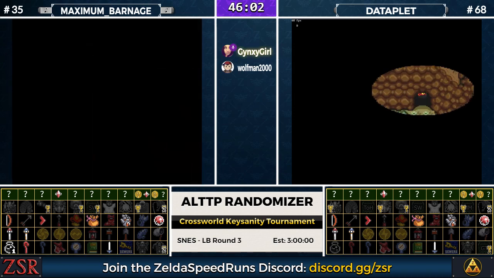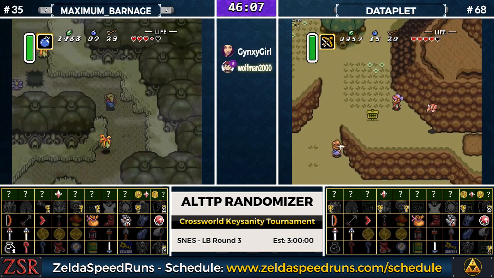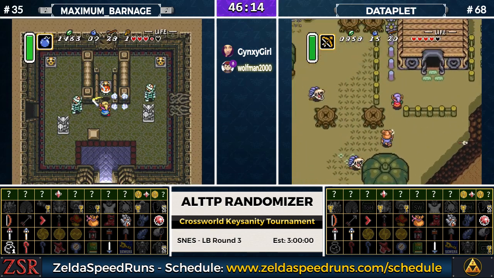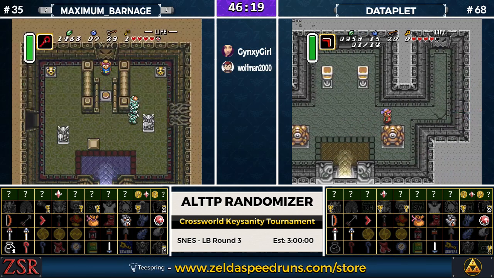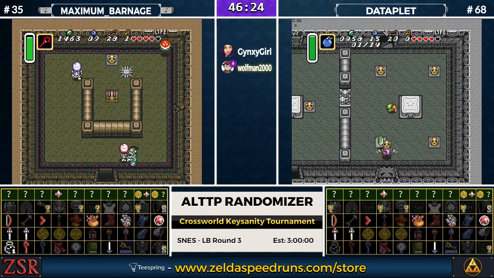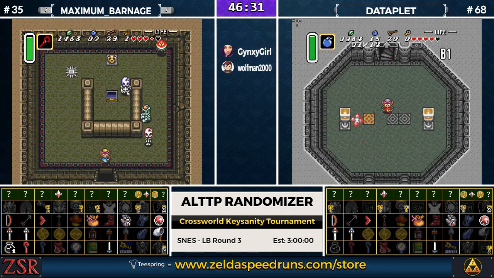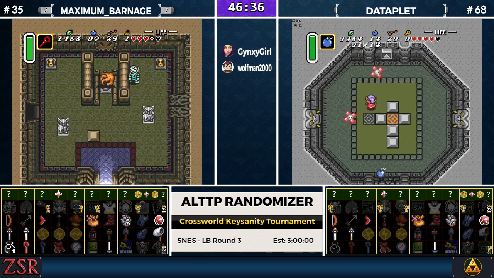Looks like we're going to get a Skullwoods check here on Maximum Barnage's side. Certainly not a bad idea. The front portion of Skullwoods is shuffled amongst itself, so we have full access to everything in this regard. Now, whether it's stuff we want, that's another story entirely. Bug net. I will certainly not object to a bug net, though.